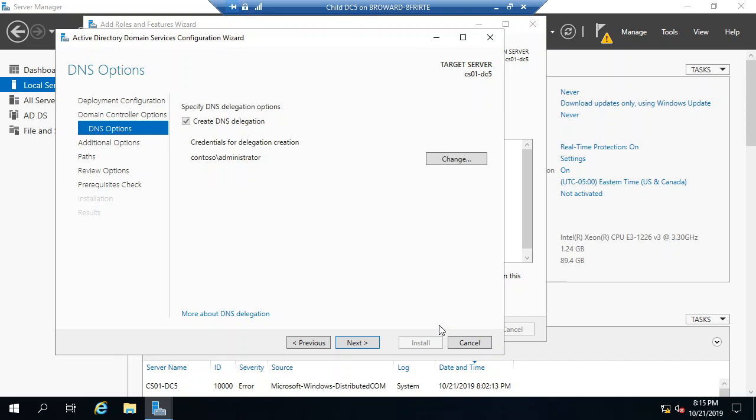So if I had a server in this domain called www.child.contoso.com, I had the server in this child domain, joined to the domain.